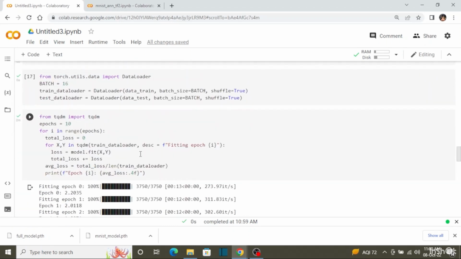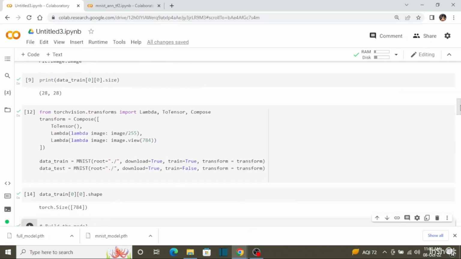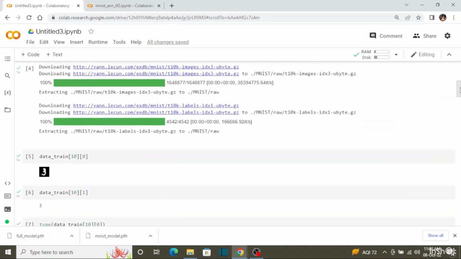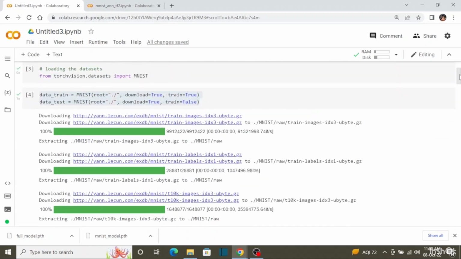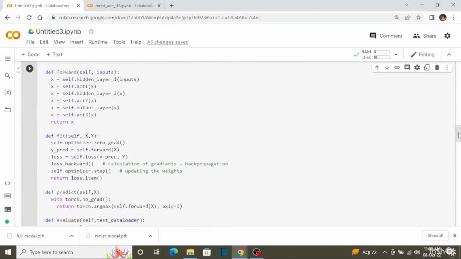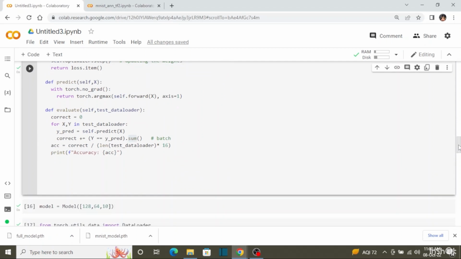So yeah, that's all from this video. Hope you have learned how to build any network in PyTorch. The process is similar for PyTorch or TensorFlow or NumPy, any toolbox you are using. It doesn't matter. For model training, you need the dataset first. After that, you need to build the model and you need to write the functions for training as well as evaluation. Those are the things we have done here.